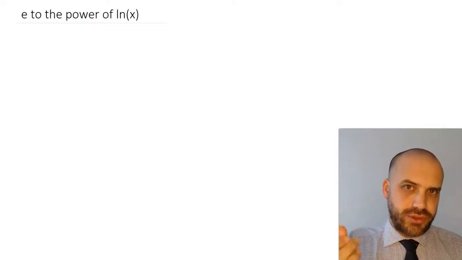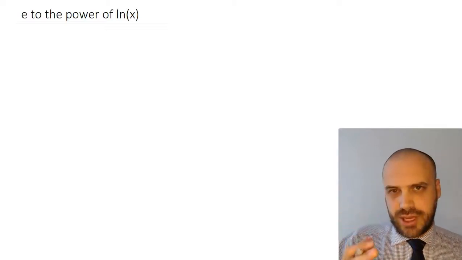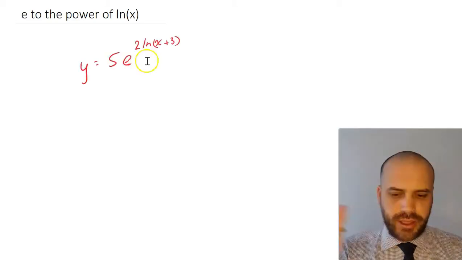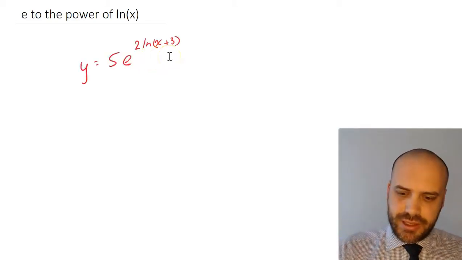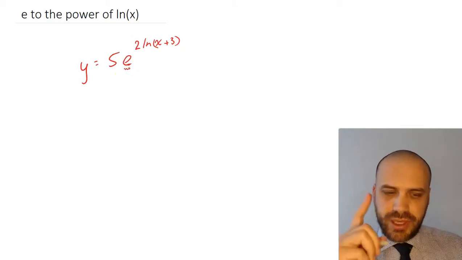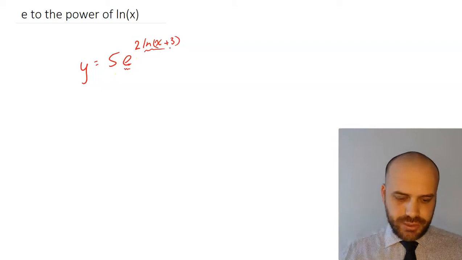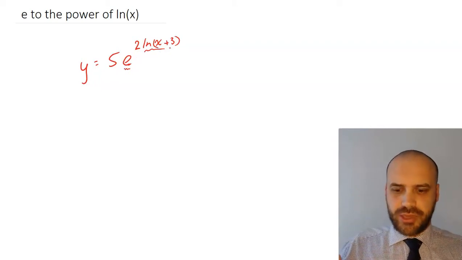When you're working with exponentials and logarithms, sometimes something a little bit weird is going to happen. You're going to get halfway down your working and you're going to see something that looks like this. The key here is that we've got this e and it's being raised to the power of a natural log. e raised to the power of a natural log. What are we going to do about that?